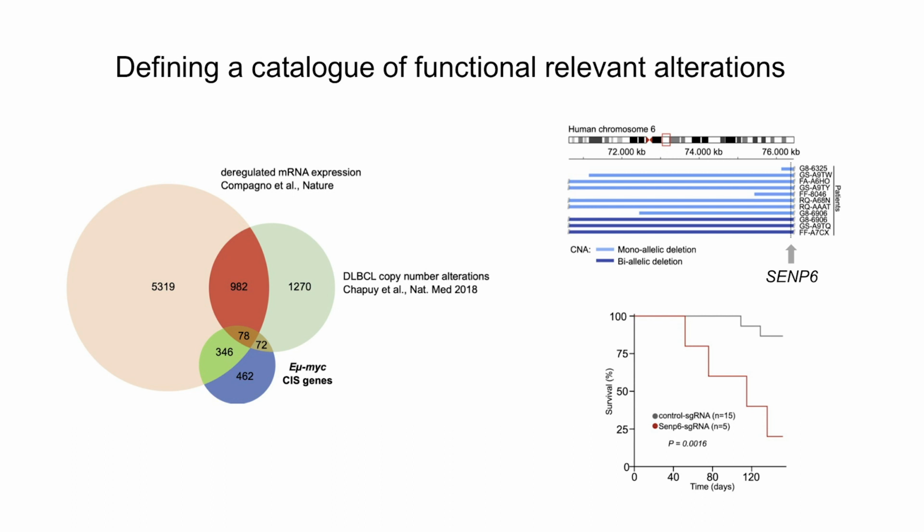For example, the 6q deletion, a long deletion affecting around 100 genes and thousands of patients every year. The huge amount of genes on this deletion makes it very hard to pinpoint the reasons for breaking of this chromosome. By combining our in vivo screening data and omics data, we could identify the gene SAM6 as one of the relevant targets of this deletion, and we could also provide genetic evidence that loss of SAM6 does indeed cause cancer.